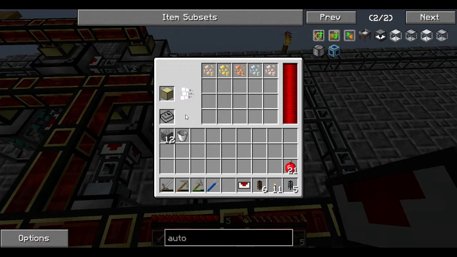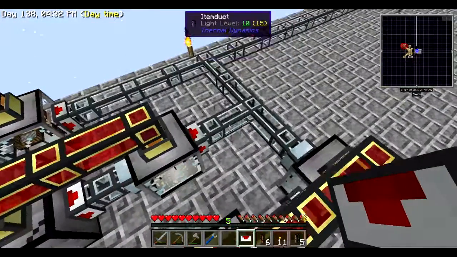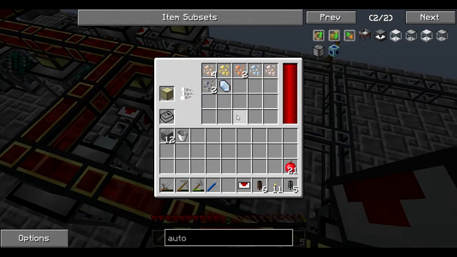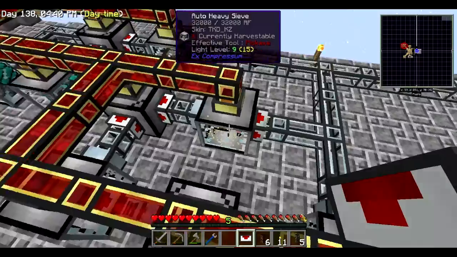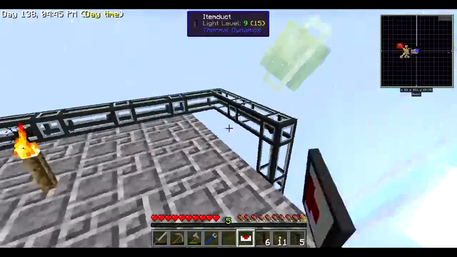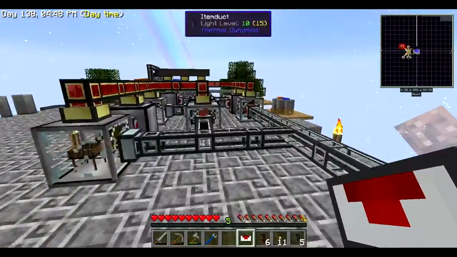How come this stuff isn't moving? I did turn that on, didn't I? Yeah, it's on. It's not moving though. Oh, it doesn't have anywhere to go. Okay, yeah, it doesn't. The only caches I have available is for this stuff right here, so it doesn't have anywhere to go. I'll worry about that later.